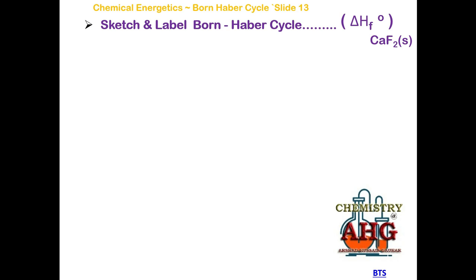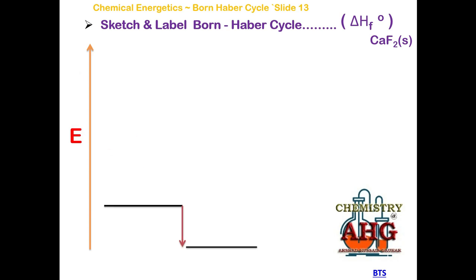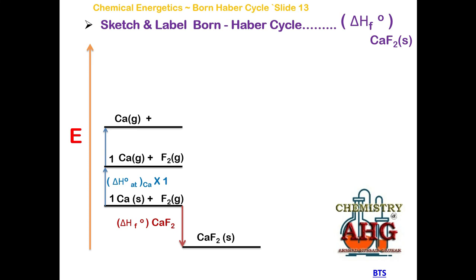Okay students, if you have sketched, just check whether you have constructed the Born-Haber cycle correctly or not. Energy level, direct path, enthalpy change of formation, atomization, atomization of fluorine, ionization, ionization of calcium, first and second ionization energy. Then for fluorine, but here there is a change. Fluorine gains one electron. When fluorine gains one electron, which energy change is involved? It is first electron affinity.